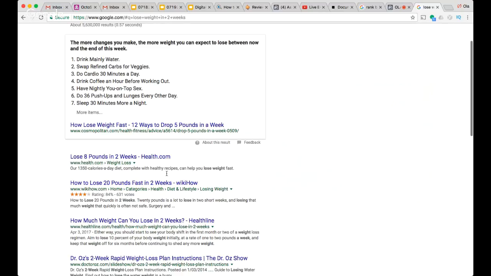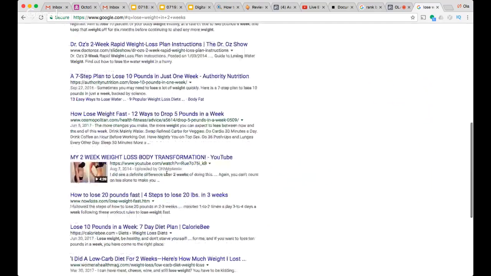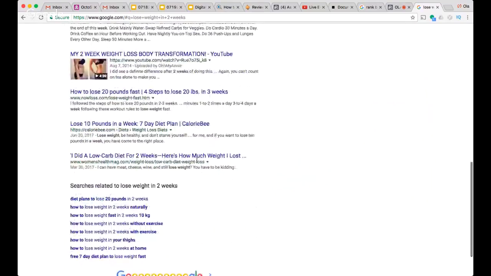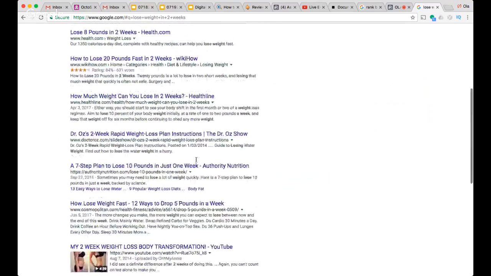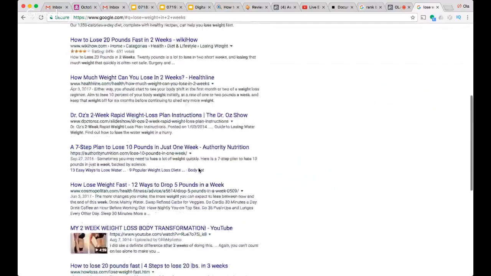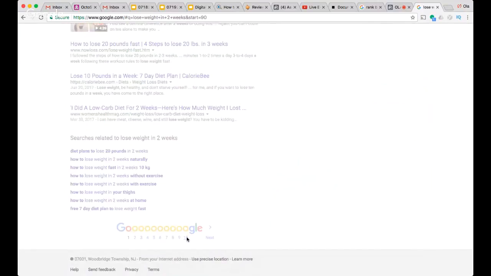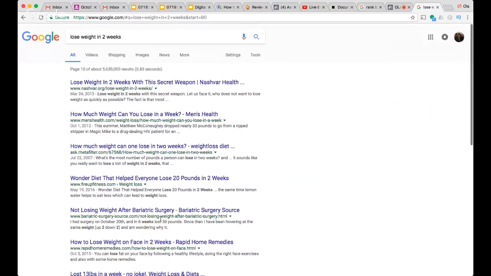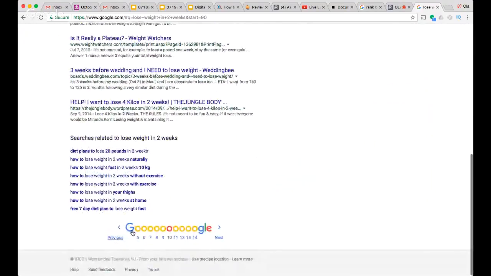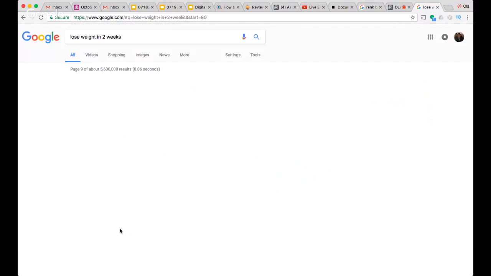But typically with search engine optimization, you just want to rank on the front page, because most of the traffic is going to end up on the front page. If you go to page number 10 here, you can see some other content that is indexed, but it's probably not going to get the most traffic, right? But really, what's the formula to getting ranked on page number 1?